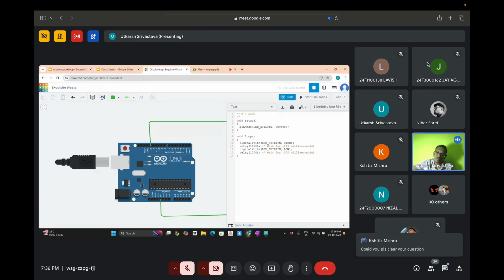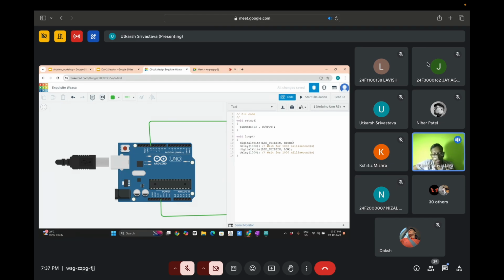And what is this function pinMode? It takes two inputs. First is the pin number. LED_BUILTIN is a marking in the Arduino, but we are not using it. So first we define which pin we are going to use. Here we use pin number 13. So we say okay, pin 13 is being used as an output, because we are providing an output signal here, right?